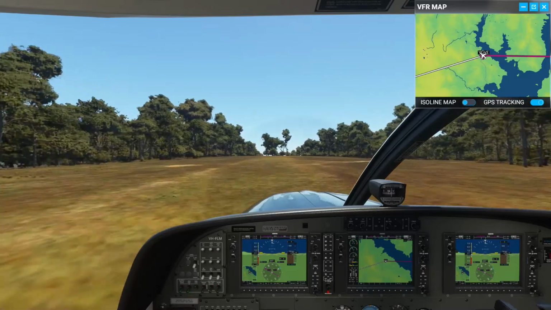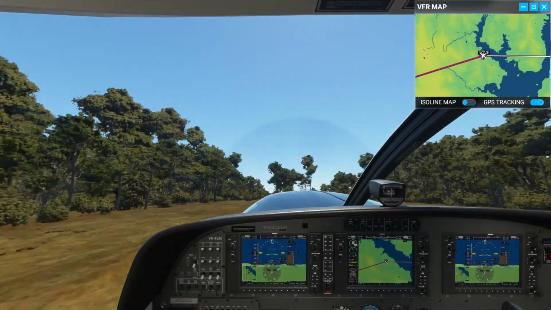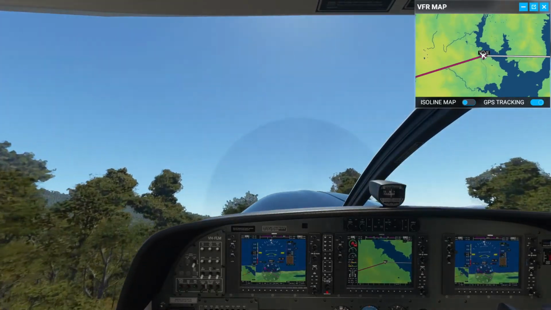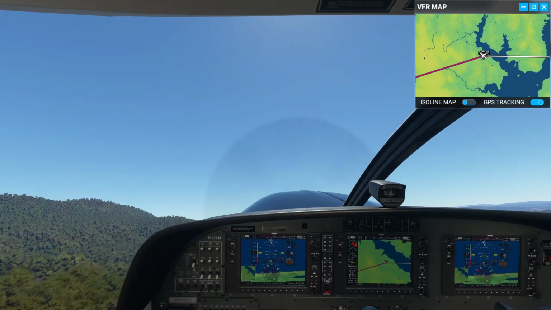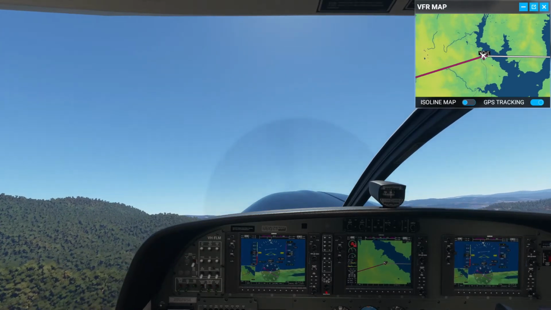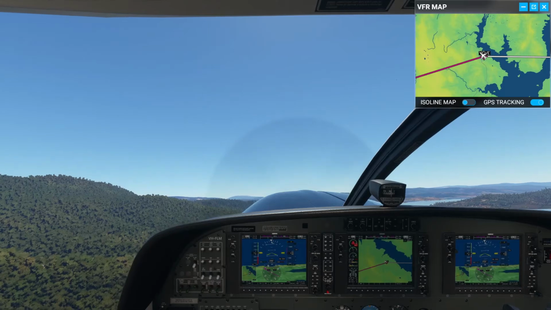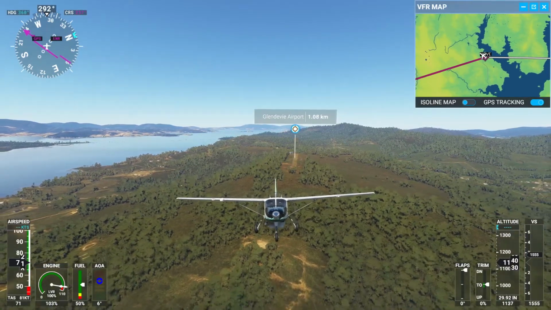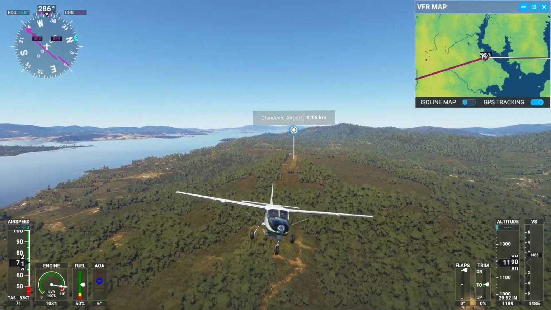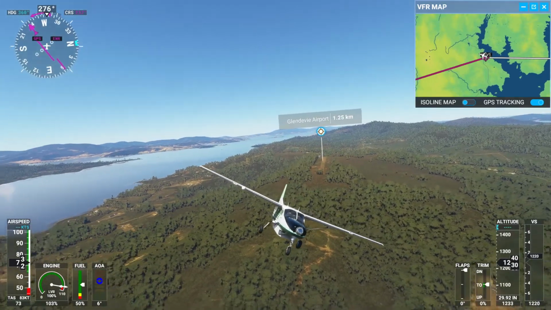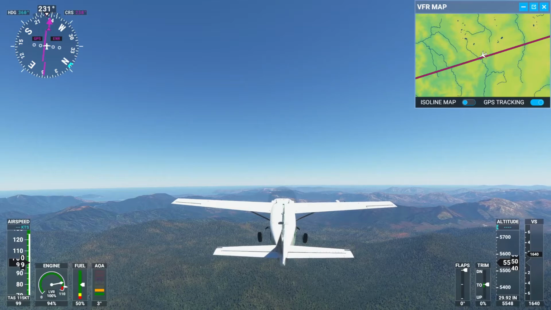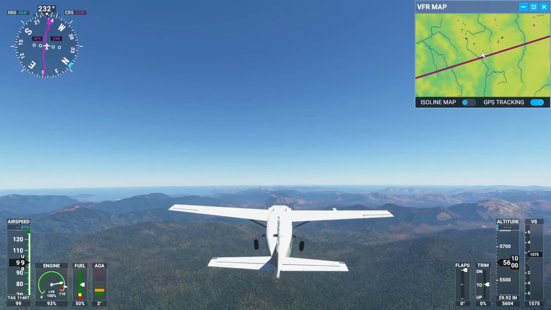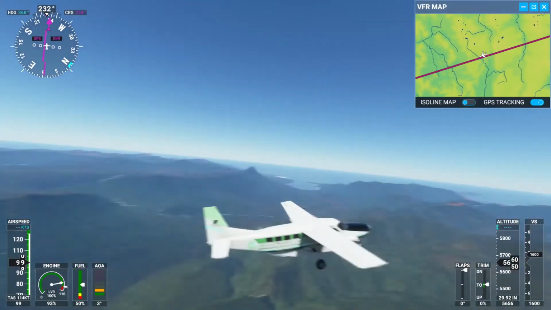And I did say watch out for the trees. And there's a nice view behind. Now entering the Tasmanian Wilderness UNESCO World Heritage Area, and I'll show you some different views.